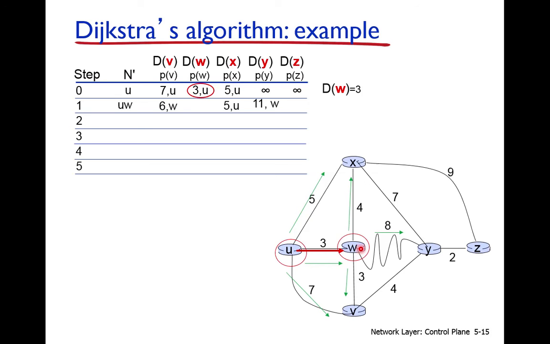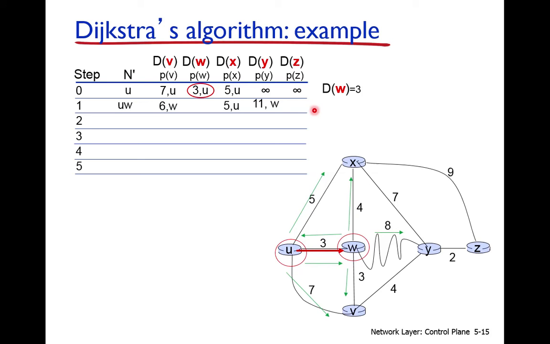Now we are going to explore the next neighbor. The next neighbor of W is U, and this U is already in the visited list. What does it mean? It means that for U we have already found the shortest path. Nodes are added to the visited list once their shortest path is found. So if the shortest path is already found, then we don't need to recompute another path. So we will not consider this one.